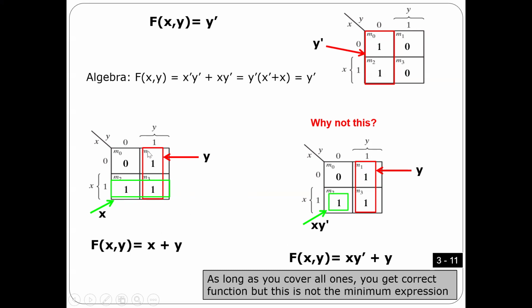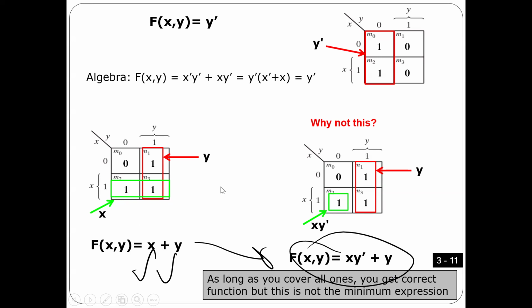If I do that, the red group actually is gonna become y, and this one becomes x. Here I have two groups, here I have two groups. Here I have two terms, here I have two terms. However, because this is a small group, this term has two variables. Because now this one is a bigger group, this term is only one variable. So this one is more simplified than this one. The number of terms is the same, but this one has one variable, this one has two variables.